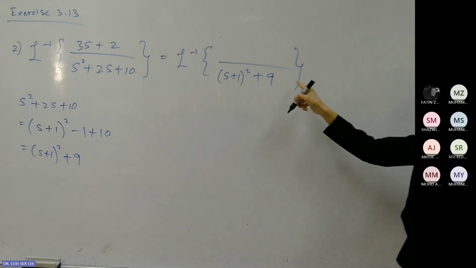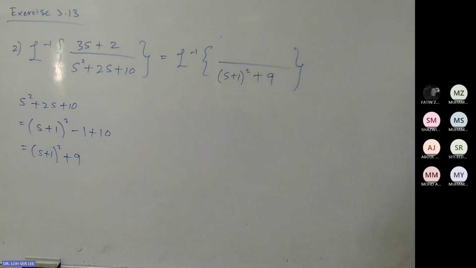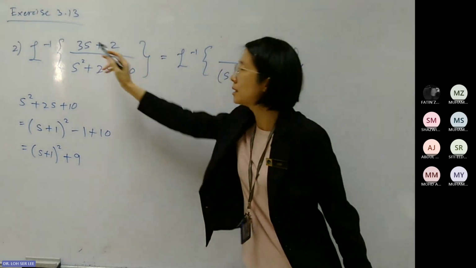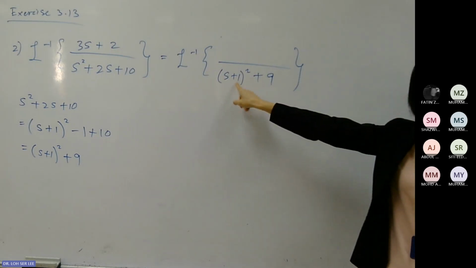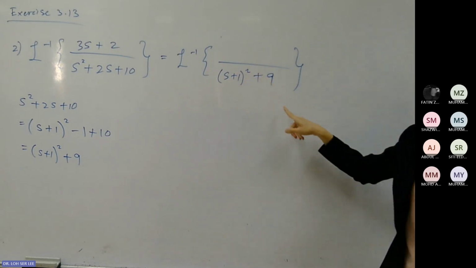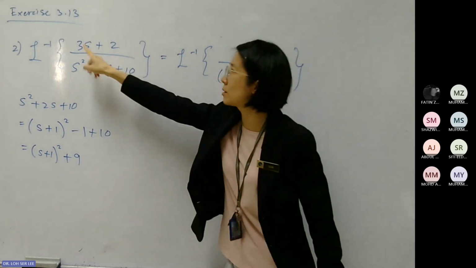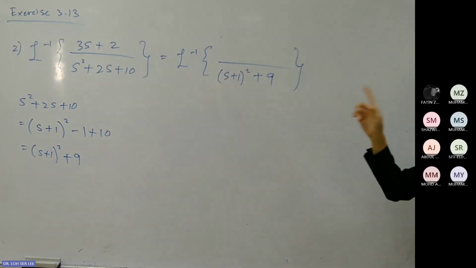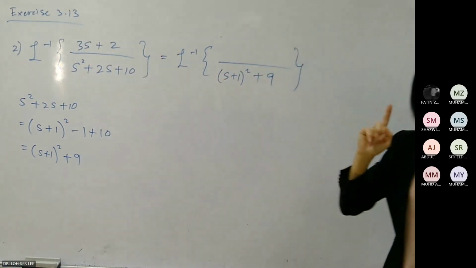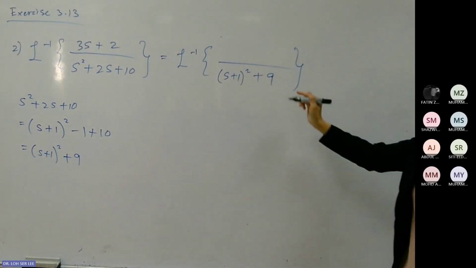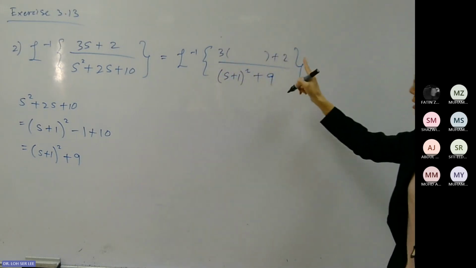Okay, once we have settled the bottom function, now we look at the function at the top. You have an s here. Later on, we want to take out the plus 1, so that you have s squared plus 9. In order to take out the plus 1, you have to make sure all s are in the same form, s plus 1. So for this s, you have to create a plus 1. So 3s plus 2.